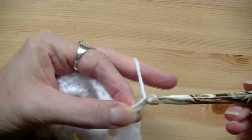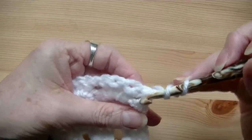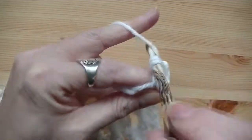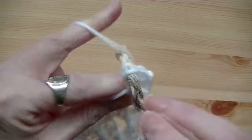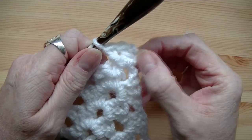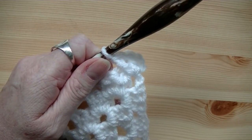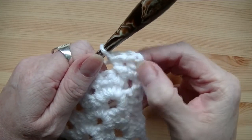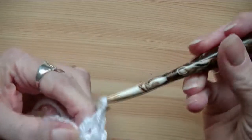You're going to chain up three, and then you're going to do one cluster of three in that corner piece. Don't forget, the first chain counts as your first double crochet. Might help if I have my glasses on so I can see what I'm doing. There we go. Okay, you're just going to add two more to make it the three. Then you're going to chain one.